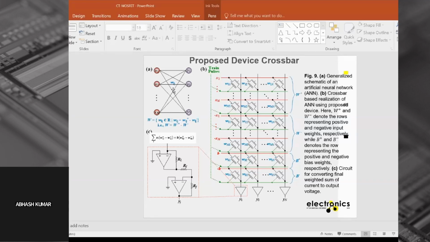To emulate such negative weights, we have used both negative and positive input voltages. Suppose Wij plus, the weights corresponding to positive input, increases more compared to Wij minus, the weights corresponding to negative input, then we can emulate the negative weight. So we designed it to incorporate the negative weight as well: this row denotes the positive weight, and this row denotes the negative weights by applying negative input, and these two are the biases which are often provided in an artificial neural network.